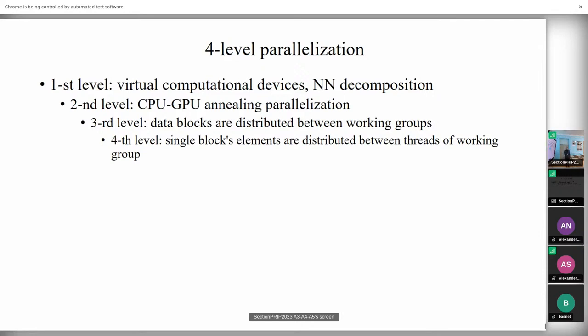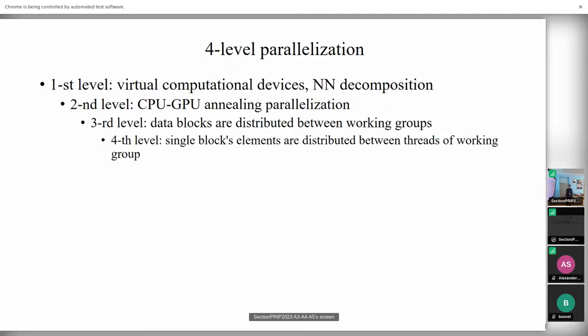So they can train separately on different computational devices without any troubles. The second level of prioritization is CPU-GPU annealing prioritization. It means that when we use a GPU, we also have a CPU on the computer, at least a single core for synchronization. We can use it for calculations during the training, which were discussed in the previous reports. And this technique can be used only with annealing and fast random insertion algorithm, which we call greedy or hybrid micro-quant.